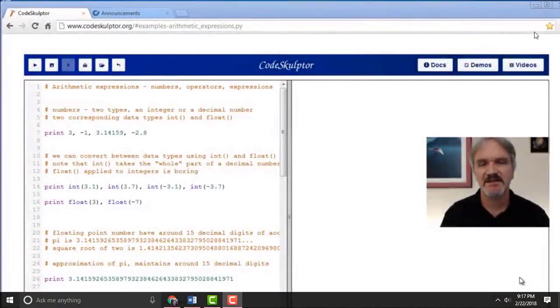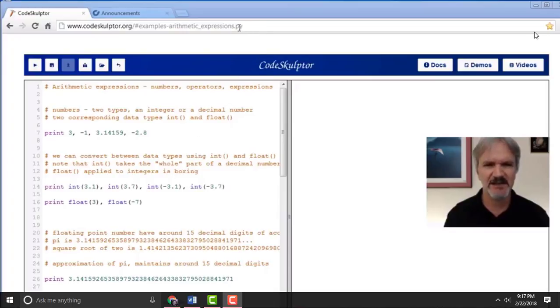Before we jump into the details of our lecture on arithmetic expressions, let me show you how we're going to handle the examples that we're going to consider during lecture. So here I have a Code Sculptor window, and it's got the example we're going to consider. This is actually the completed example. I'm going to walk through it and fill in all the Python expressions dynamically so you can see how I do it. But the critical thing is we're going to make that file available to you. In the break between this segment of the video and the next, we're going to pop up a URL that you can click on, and it will take you to this file inside Code Sculptor.